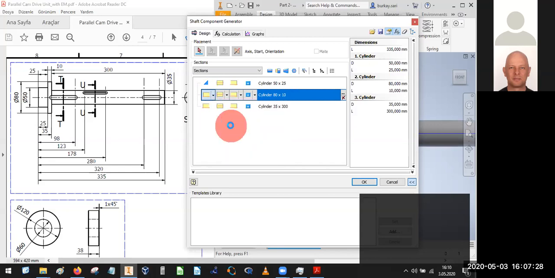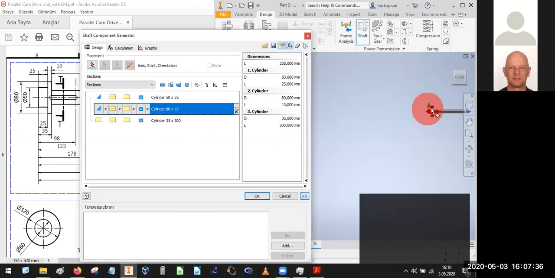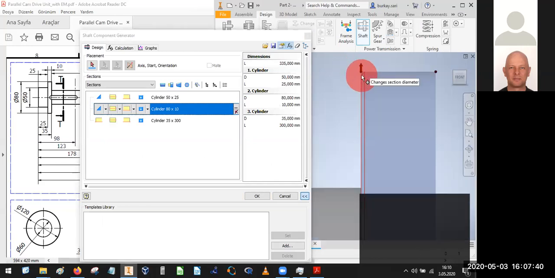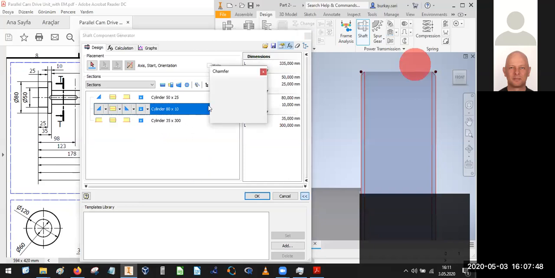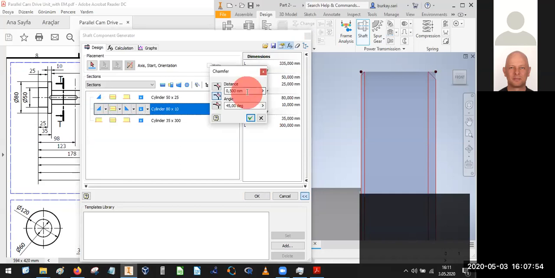One chamfer here, which is this point, as you see, when I'm playing with this one. This is the chamfer which I have added here, this one. The other side, I will add this point with another chamfer here, as you see. But I will just make the chamfers with 1 millimeter on each side.